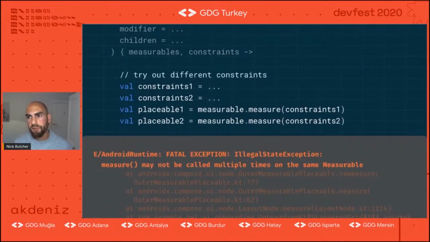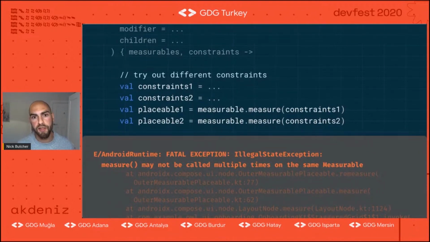Another element of the layout system, which I really enjoyed about Compose, is that it precludes you from measuring items twice. Back in the view system, we were told to avoid using nested weighted linear layouts, or too many levels of a relative layout, because you can get into very expensive, very costly measure cycles. And we just completely banned that in Compose. So if you try and measure an item twice, it actually throws an exception.